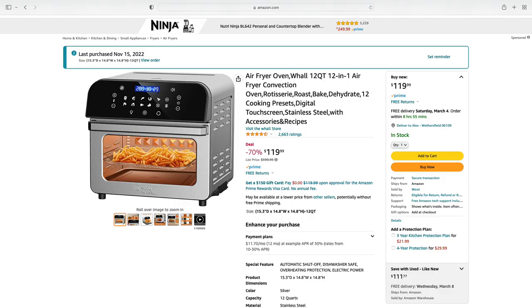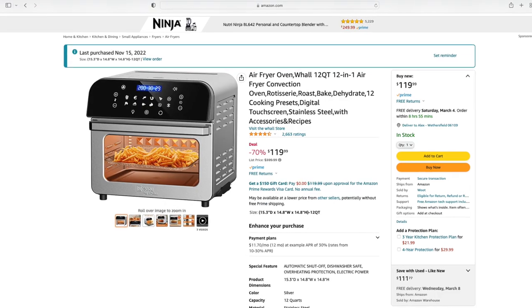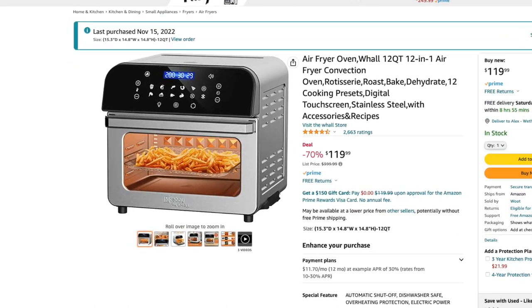If you're somebody limited on space who needs an extra clothing rack to store a lot of clothing, that is the rack for you. Next, I got a new air fryer from Amazon. Alex and I wanted a slightly bigger one to be able to cook more pieces of chicken — it's the perfect size for fitting extra food but not too bulky to store. A cool thing is it comes with a rotisserie rack so you can cook mini chickens rotisserie-style. I also prefer this one because it's way easier to clean.